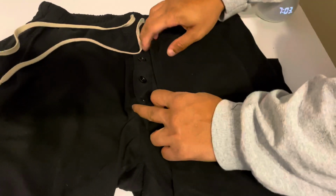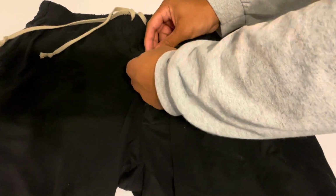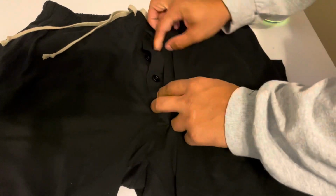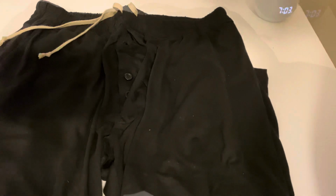We have this button fly, so you can take a proper pee and not plop your junk over the waistband when you pee. Rick Owens does put a lot of nice details into his work. I think this is actually an underrated detail in some sweatpants.